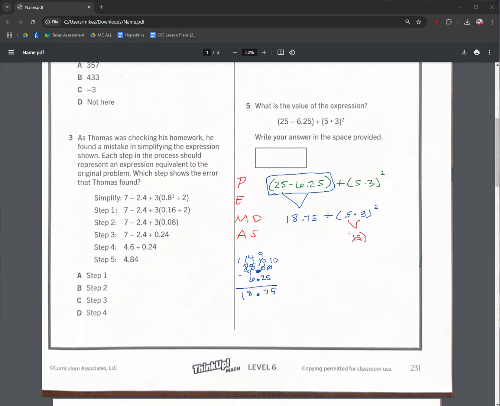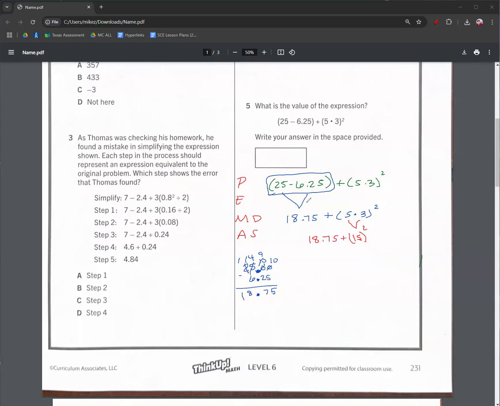I am going to keep it in there because I see an exponent on the outside. Now, the reason why I'm not doing that exponent first is that that exponent is not inside these parentheses. Notice over here, we did that exponent first because that exponent was inside the parentheses. It was part of this problem. This exponent on the outside is just saying, hey, I'm here for later. Okay. So I'm going to write that exponent on the outside. And then I'm going to bring that plus sign down and then that 18.75. I'm going to scoot that over a little bit. 18.75 and the plus sign.